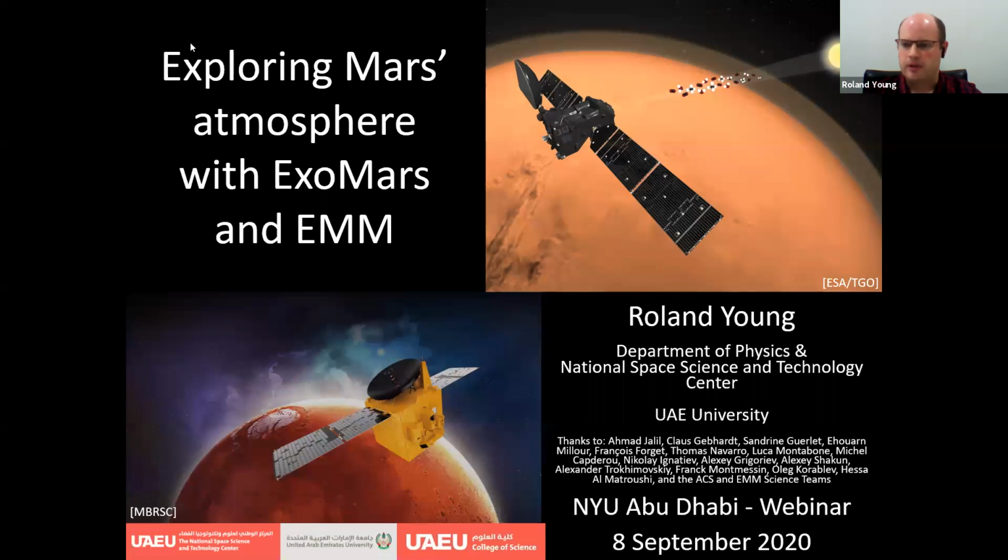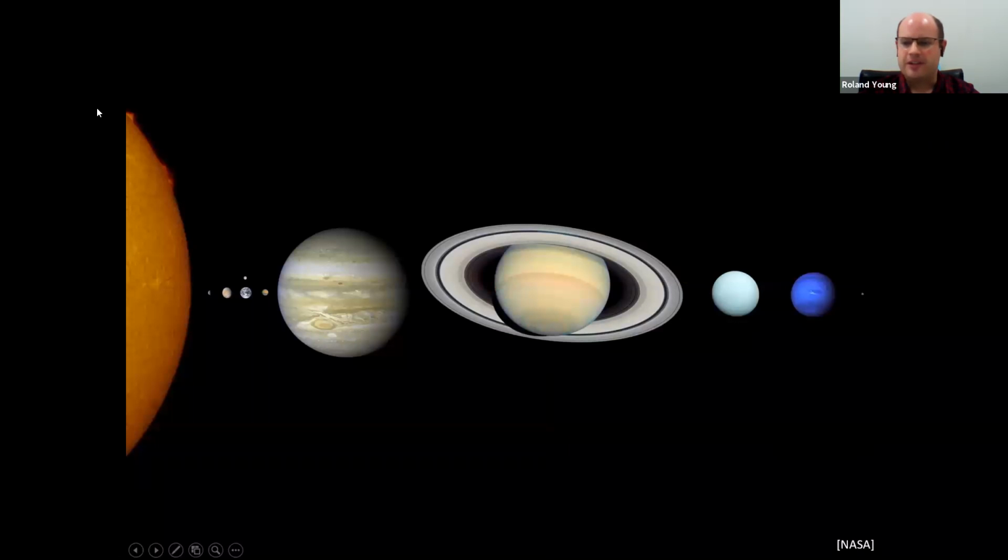So where are we? Let's start with the big picture. This is the solar system, not to scale, of course, but the sizes of the planets and the sun are to scale. We have the sun on the left, the inner planets next, including Earth with its moon, and then the giant planets, Jupiter, Saturn, Uranus, and Neptune, and then Pluto, which is a planet or not a planet, depending on your point of view and how old you are. But Mars, the fourth planet from the sun, is the planet we're interested in today.